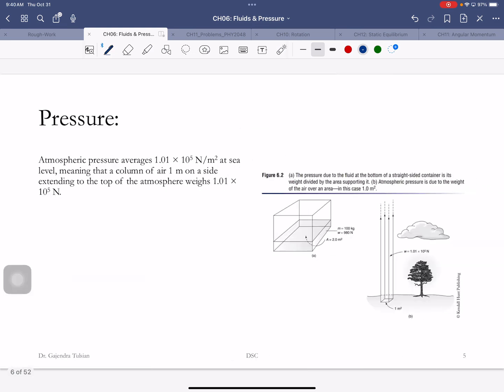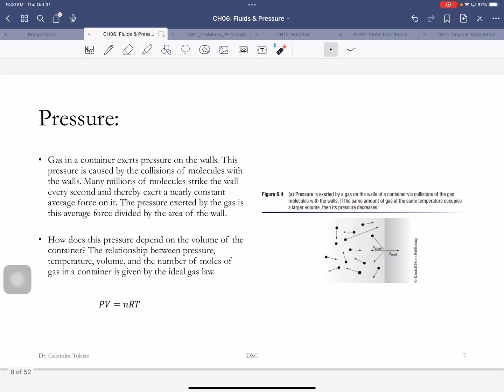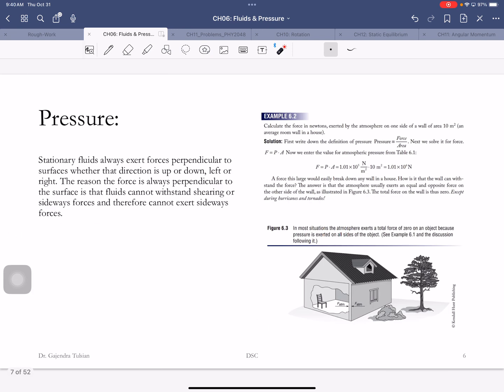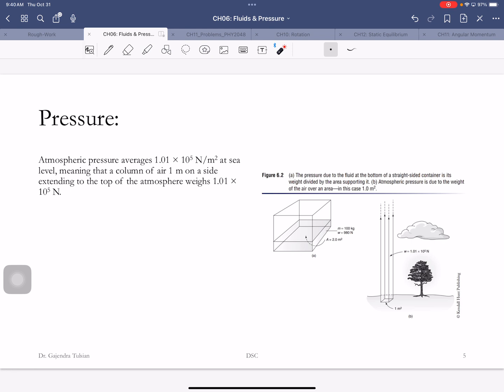Now here's another way of thinking. There are 2 ways of thinking about pressure. It's air molecules bouncing off the wall exerting the force. You can also think of pressure as the following. The pressure here is 1 atmosphere, and that is the weight of this column of air all the way to space. That's pressure.